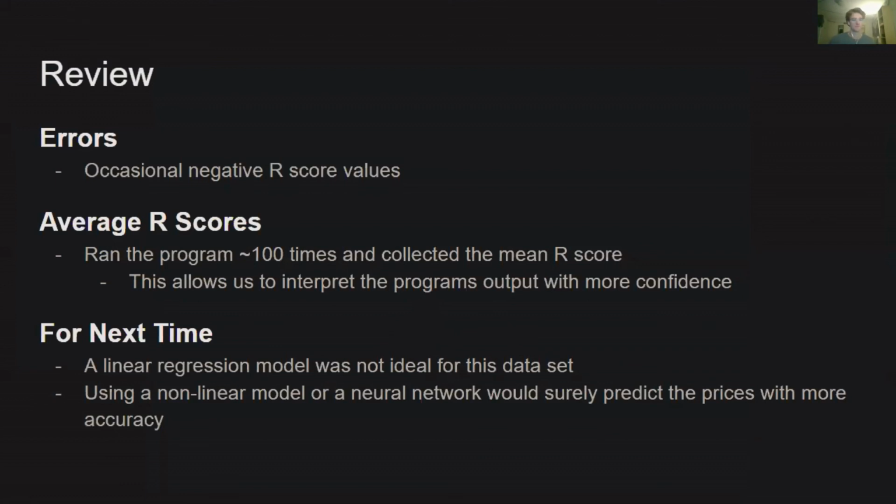So in review for our project, yes, we did have some errors on our first try. It would be really cool if, in our extra time, we could go back and see what's causing these negative R scores, because we couldn't figure it out and didn't have enough time to dive into it. Towards the end we decided to use a loop to run it 100 times and take an average so that we were more confident with our predictions. For next time, we want to look into convolutional neural networks and progress past the linear regression model and get that R score up. We'll open the floor to questions now.